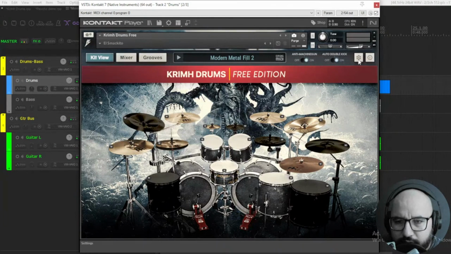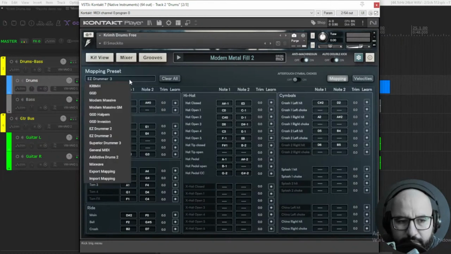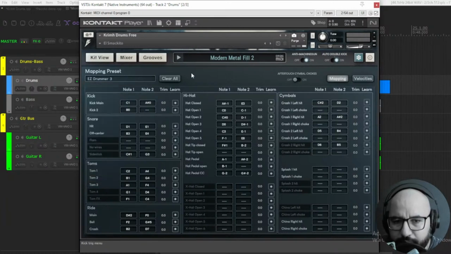Also here in the settings, you can change the MIDI mapping of the drum sounds and hits to adjust to any other drum software.